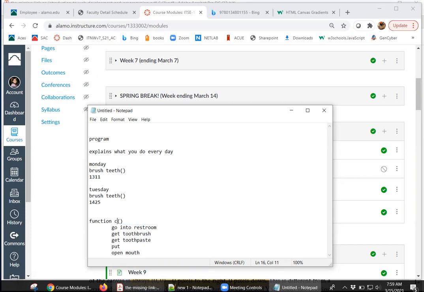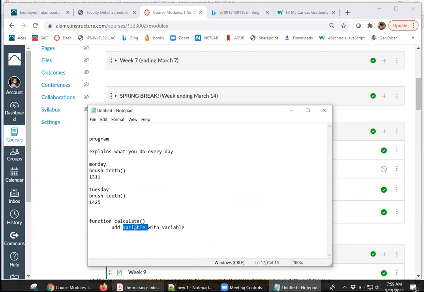So a function, let's say calculate, and then inside of this function, you can say, okay, well, add something plus something, and I'm actually just going to say variable plus variable, something like that. And of course, this is pseudocode, so it's not really actual code, but this is another good example of doing pseudocode. You don't actually need to do the code, you just need to kind of put together, well, what exactly are you going to be doing with your program?